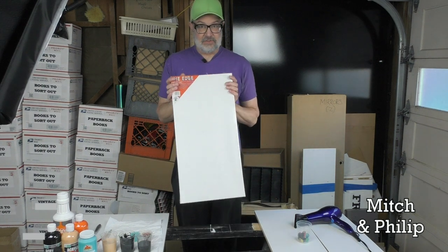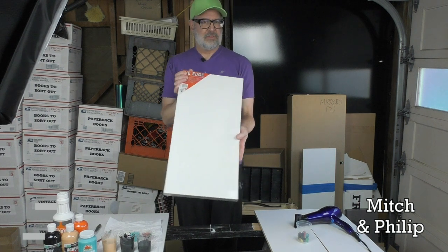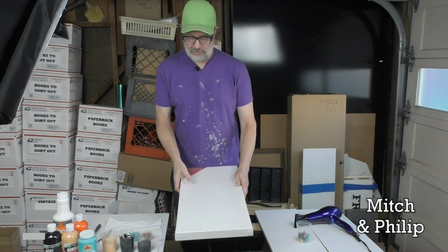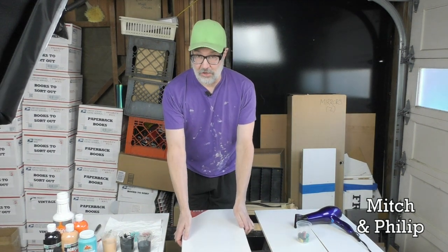This particular canvas came in a three pack and it was approximately $75. So that means these are about $25 a piece. And I think that's pretty reasonable. And this is a very nice quality canvas. So that's it for our canvas. We're going to have to take this plastic off before we get started, obviously, but I'll come back to that in just a moment. So the next important thing for creating a painting is, of course, the paint.